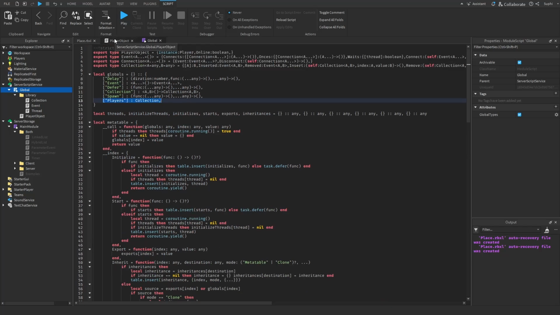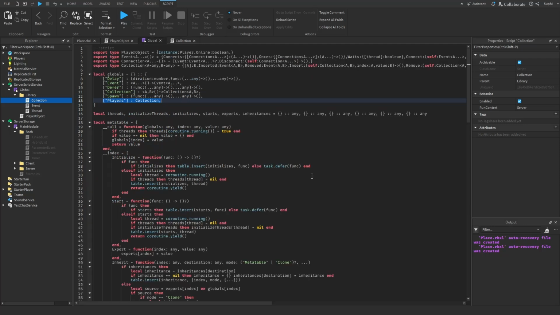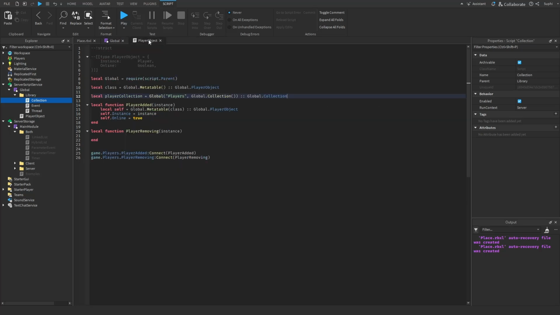Now, one thing we can do, if we look at the collection script, we can see that this collection script supports generics. Now, by default, the index, which is A, and the value, which is B, is equal to any. But that's not what I want to happen. So if we go back to the player object, I want the index of the collection to be the player instance and the value to be the player object.